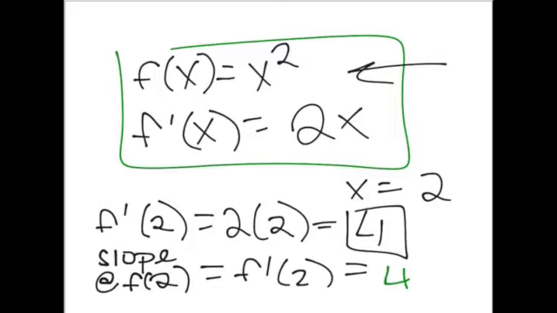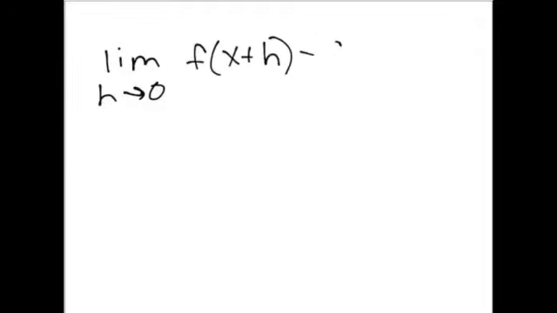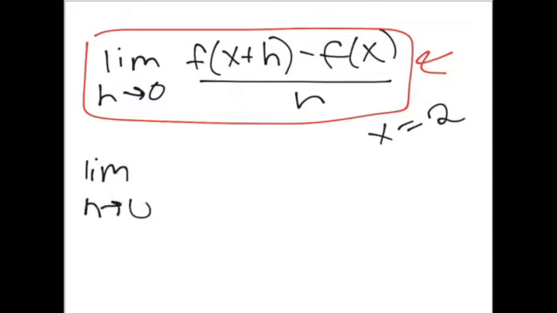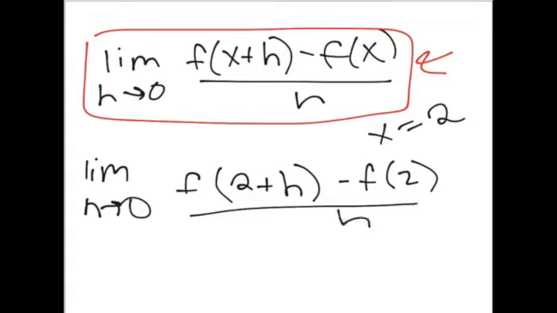Now, if you want some more proof of this, and go on to the next slide, we can do it the long way. So limit, we're just going to go through this pretty quickly. Limit as h approaches 0. We've got our equation. We can just write out really quickly. That's our little template that we've been using this whole time, right? Remember? But we're going to plug in x equals 2 like we did on the previous slide. So limit, again, remember to write those limits on the AP test. Limit as h approaches 0, f of 2 plus h minus f of 2 over h.